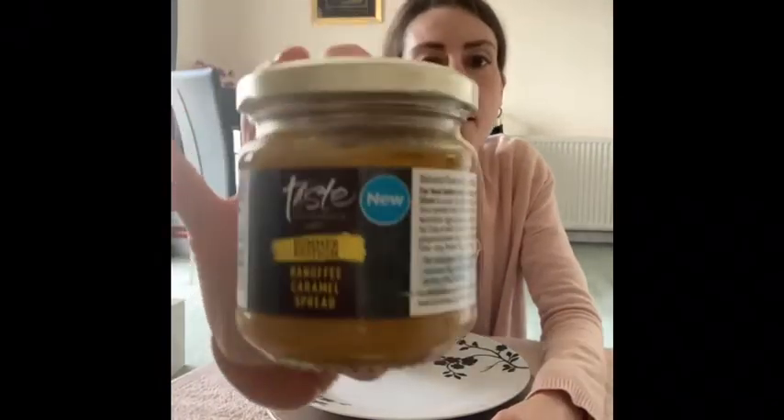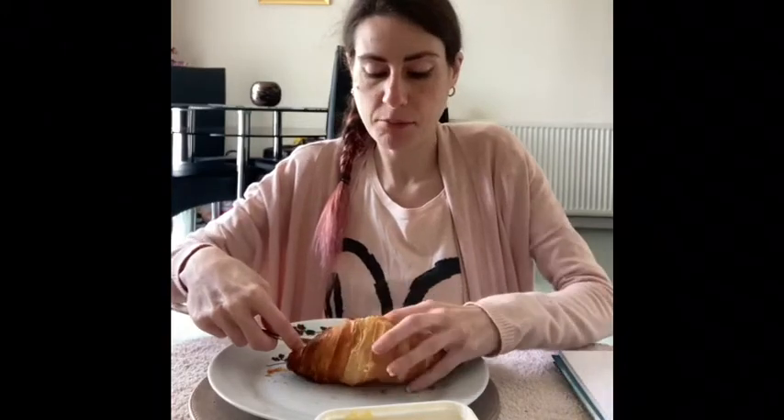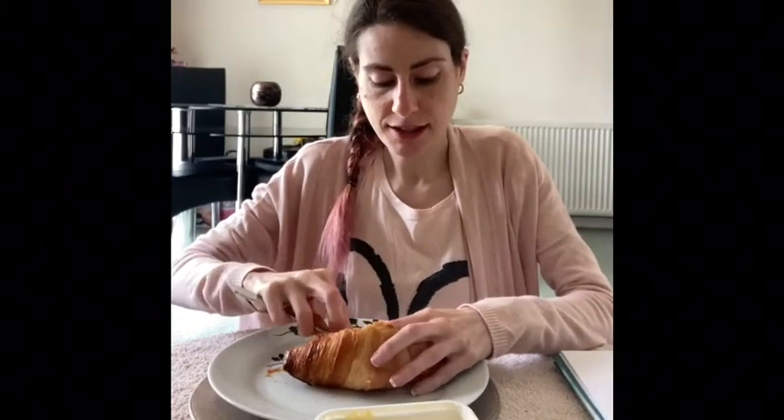First up I'm going to try the banoffee spread. I have my little croissant all nice and warm — I don't like croissants when they're cold so I always heat mine up. Toute le français, je suis désolée for what I am about to do to this poor innocent croissant. I think it was my muffin bake video where I was a bit picky, so I'll make it up to them now because in my opinion they do the nicest croissant.